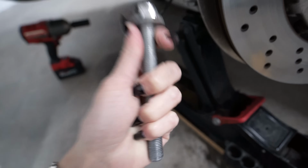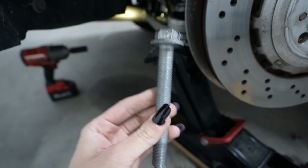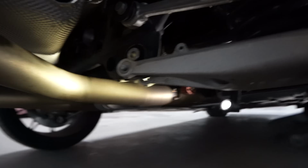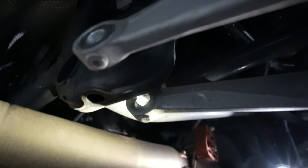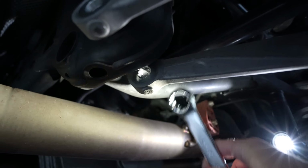A few inches later. Getting this bolt out was such a pain. If you're gonna be using a lift, it is gonna be way easier for you. It's just extremely hard with the angle back here. You literally have to take this wrench on the back side. It's so close to this bar back here that you absolutely need a wrench to be able to get it on here. And then you just use the impact.